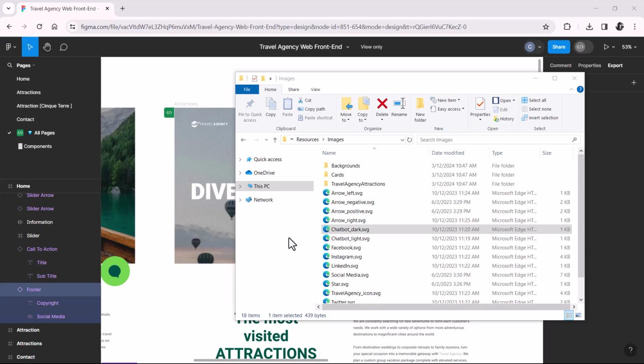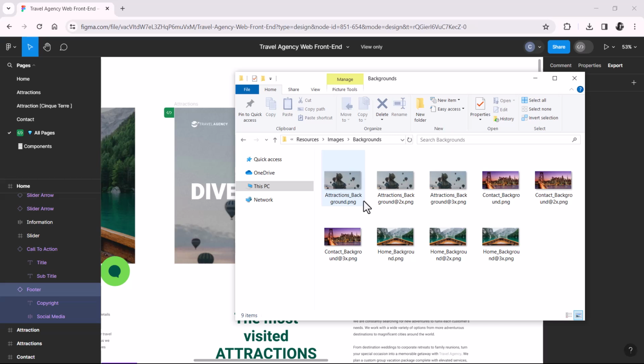Okay, but on the other hand, I was saying some images will not be SVG because they're not simple images, but complex images. For example, here we see these images, which are hero images. That is, the ones that'll be part of the header of each page. As you can see, I downloaded several versions of each image. Why?